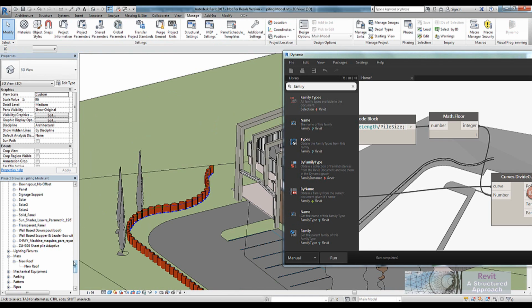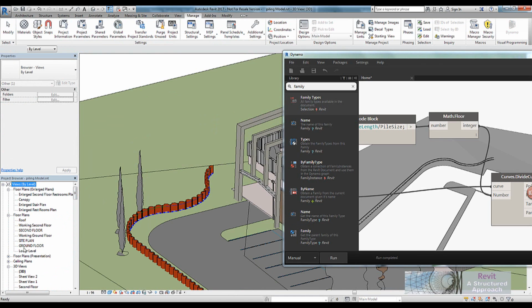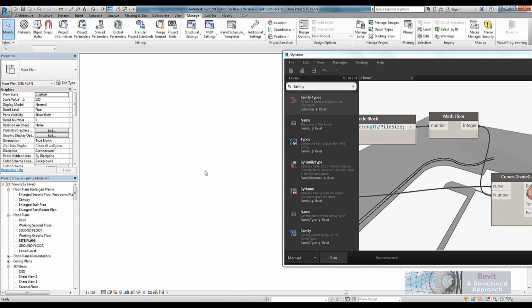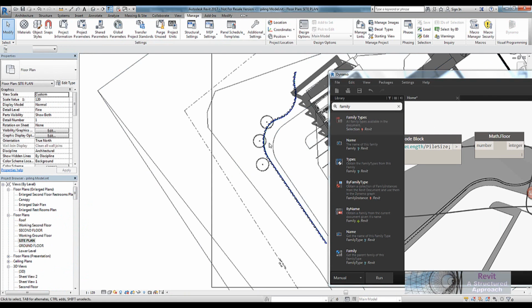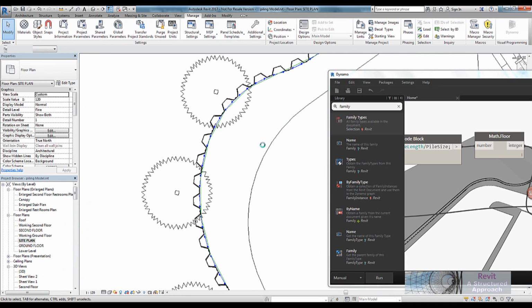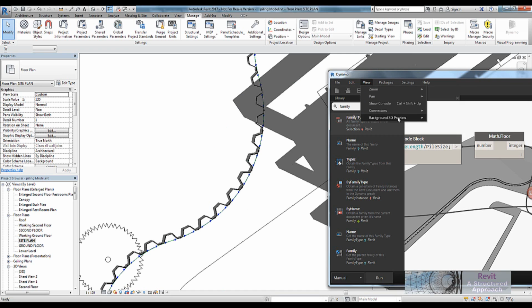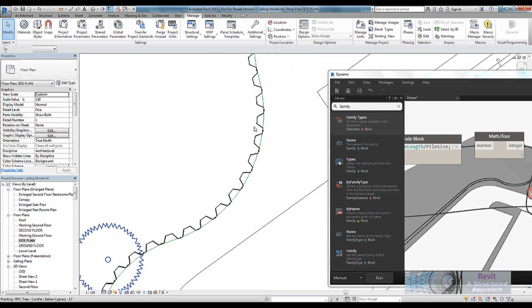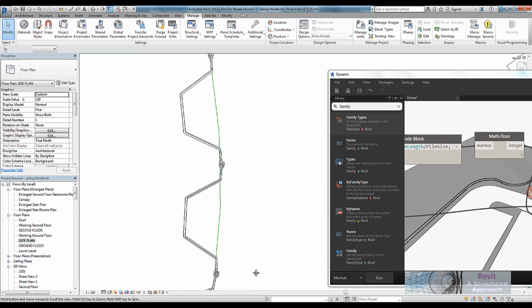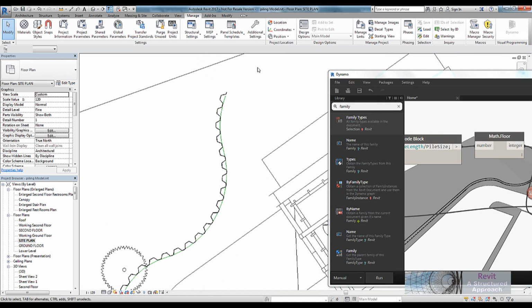Okay, let's take a look at that in plan, just to see what we've got. Yeah, and there it is there. The blue geometry you're seeing is a result of the Dynamo preview. We can clearly turn that off if we wanted to. So I can just go in here, background previews, and available previews, so we can just switch off the Revit preview there. I'll just get rid of those shadows as well, we don't really need those. Okay, and there's my sheet piling. So pretty useful. Very good.